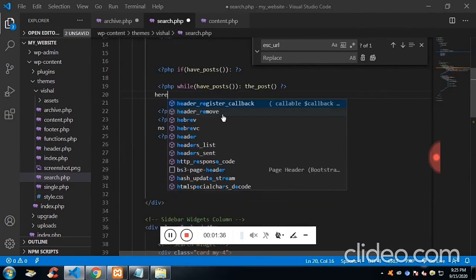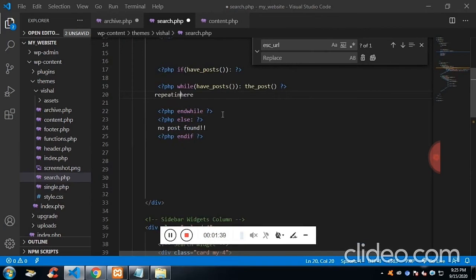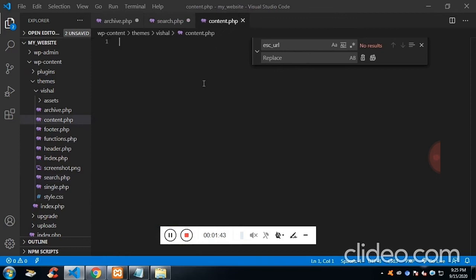Again, to access the data from the content.php, we would be using a function called get_template_part.